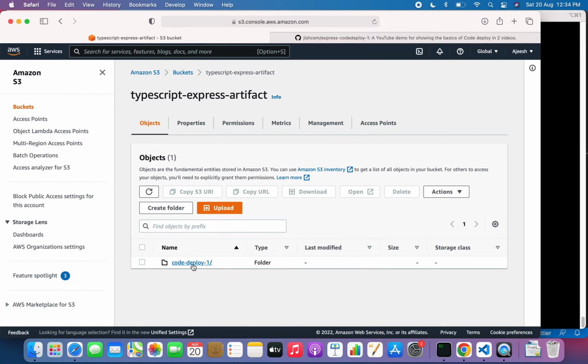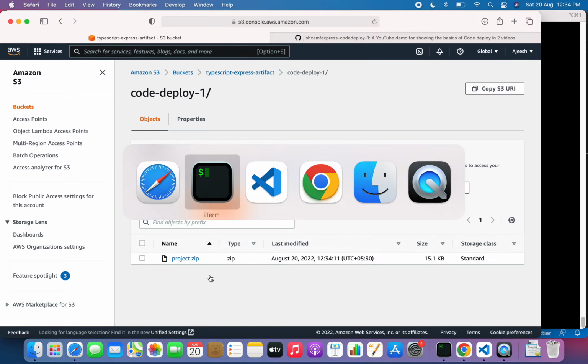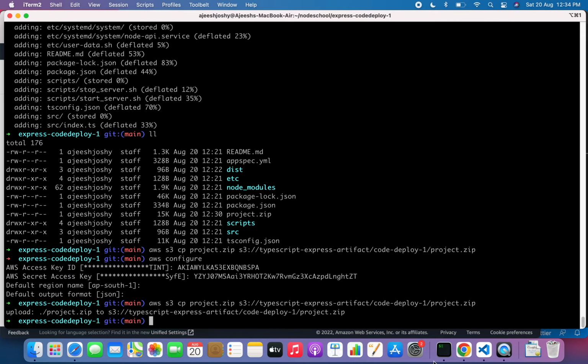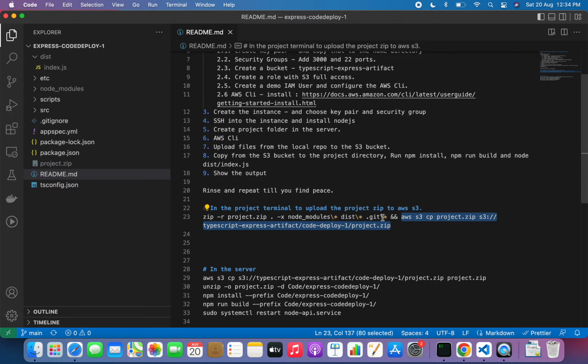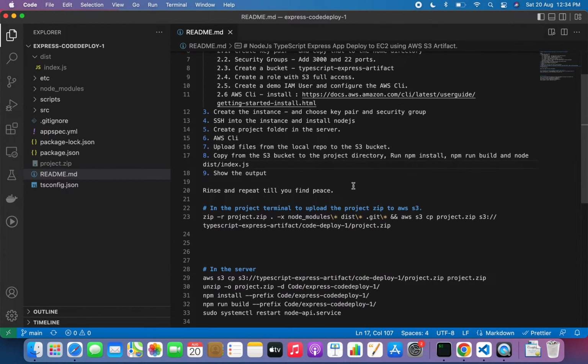Okay, it has codedeploy1 and it also has the project.zip. So we have uploaded the project directory to S3. We have uploaded the artifact to S3 now.